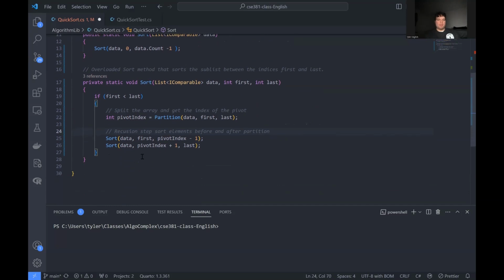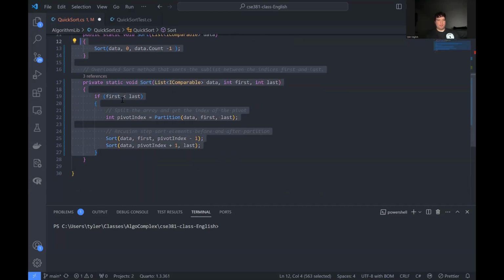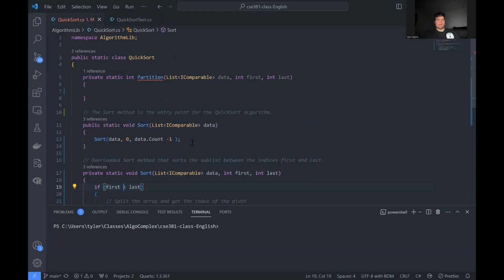Now, these two are the easy stuff, sorting and pivot. Now let's go up here to the other step, which is partition. So the first thing to do is choose the last element of the data. In this case, I'm using a list of IComparables.